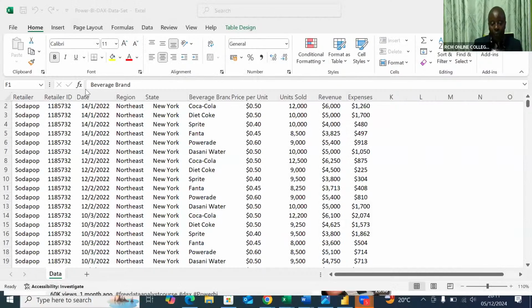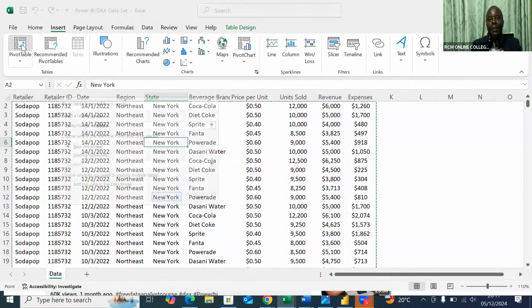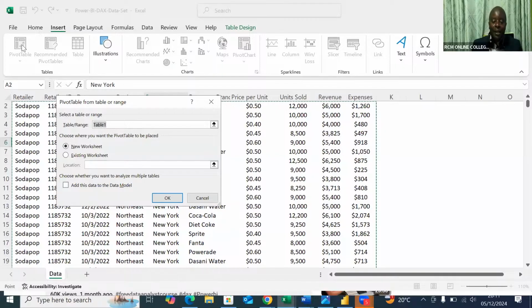Just as a quick reminder, what have we done up to now? Mwalimu clicked inside the table, and then inserted a pivot table, a summary table.